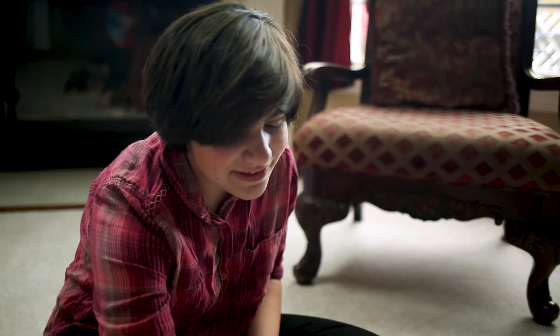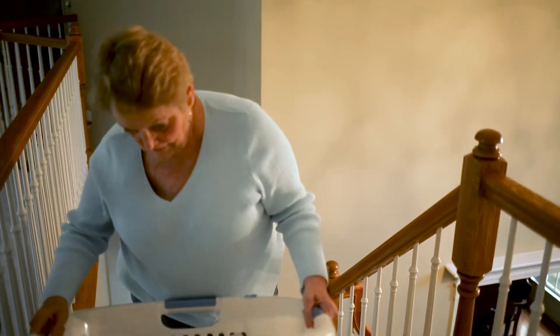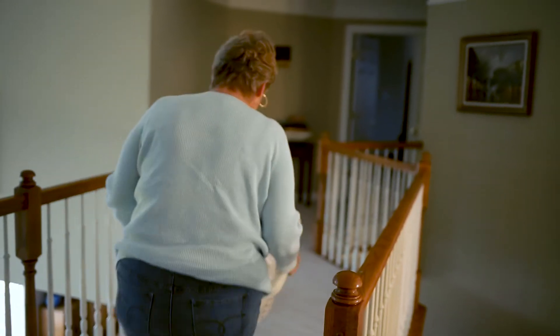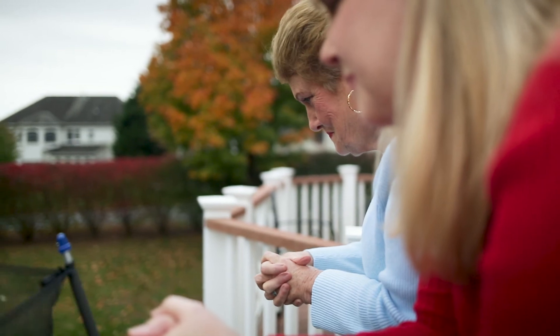Today is four weeks after the surgery. I'm able to do more than I could do in a long time. I used to hesitate a little bit when I would be called into active grandmother duty, but now I don't worry about that. I'm much more able to enjoy being a grandmother. It's not just a physical ability — I have the idea now that I can do more. And I do.